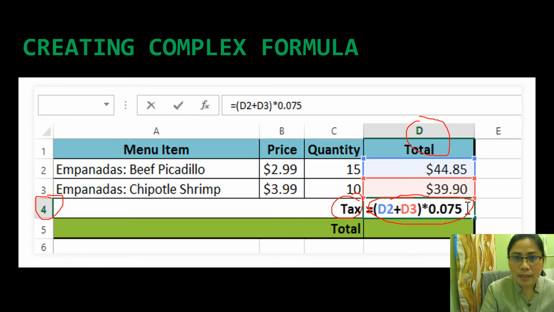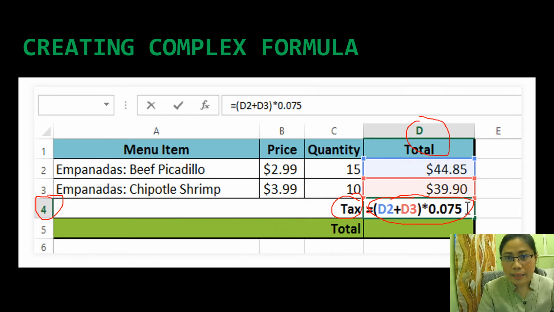So, equal, open and close parentheses, to separate yung first operation sa second operation. So, D2 plus D3 times 0.075.